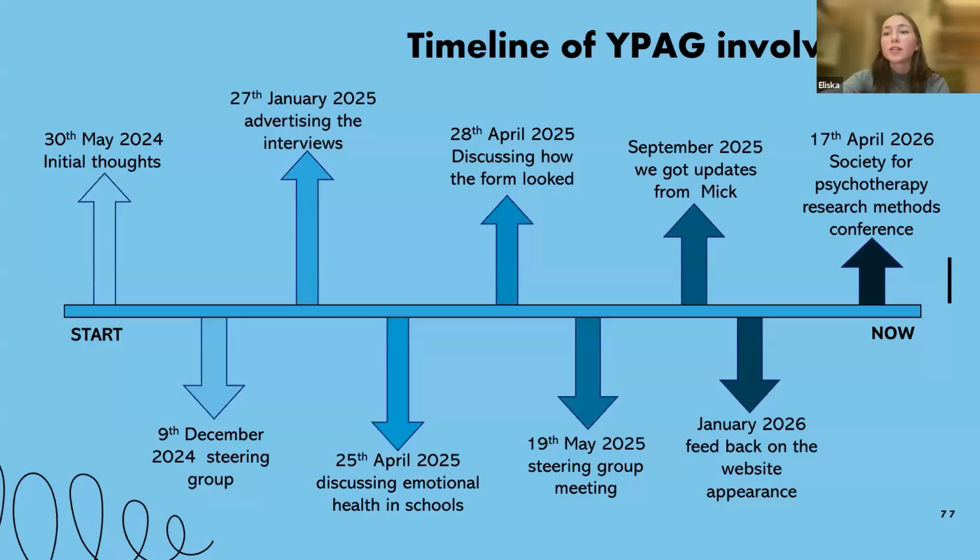So I think it's really just little adjustments as well, and I think that's cool because everything kind of adds up and makes a difference. And then most recently, there's been dissemination tasks, and I got to be involved in one of those. So in April, I got to join the Society for Psychotherapy Research Methods Conference, which was held in King's College London. And we were able to talk about preferences, the use of preferences in therapy and what's good about it and what's not good about it.